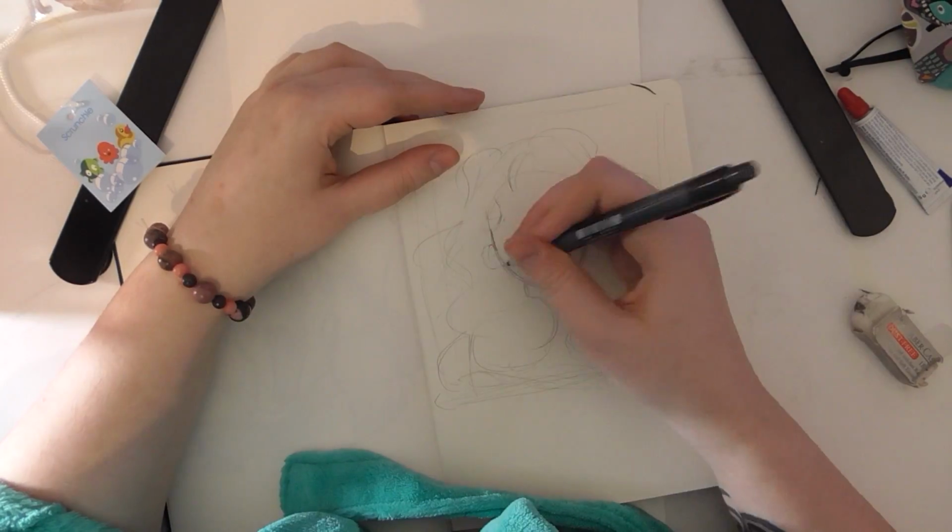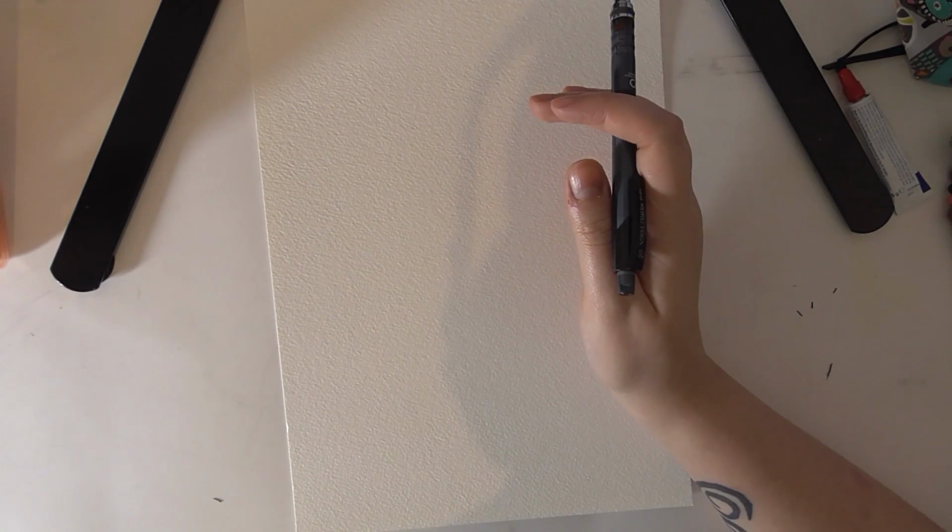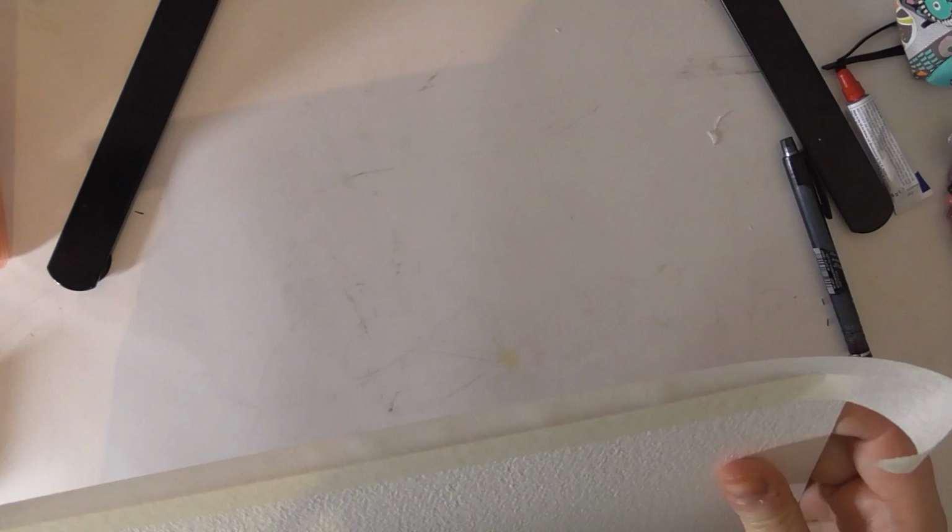What inspired me to do this one was that the painting was up for sale in my online store for quite a while and was only purchased this week. And thank you to whomever purchased it.